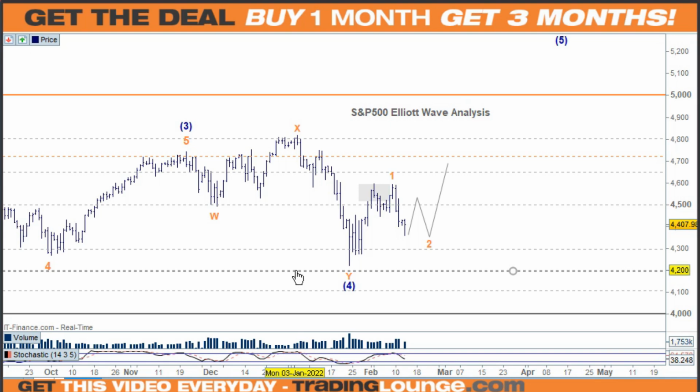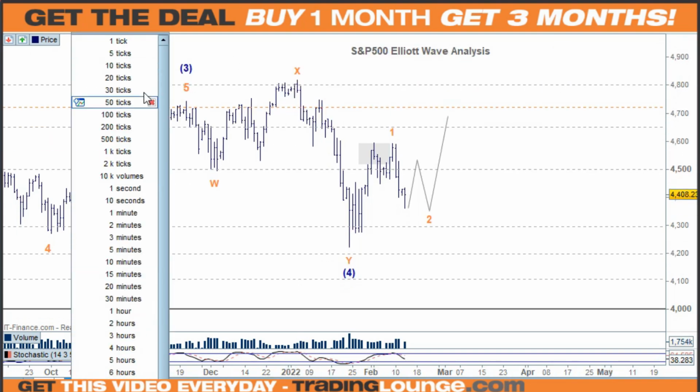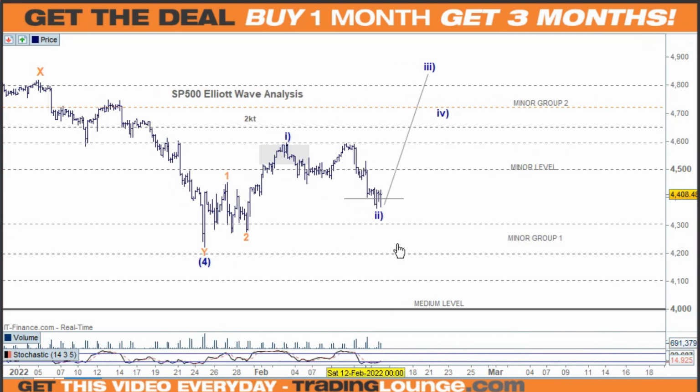But like I said, when we look at this, do I have it on the 4-hour chart just to make it a bit easier to look at here? No, I have the other count. So this is the other count here. This would be the next logical count, but in this count we would just go straight up from here. But what I'm saying is that we can just look at this as well.